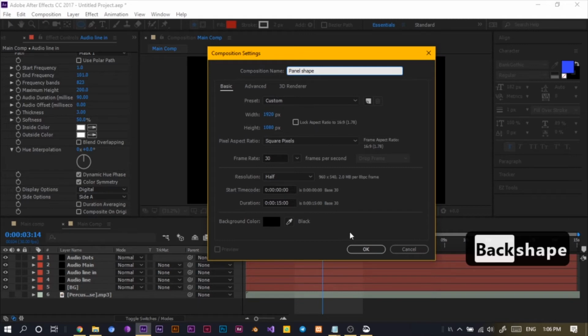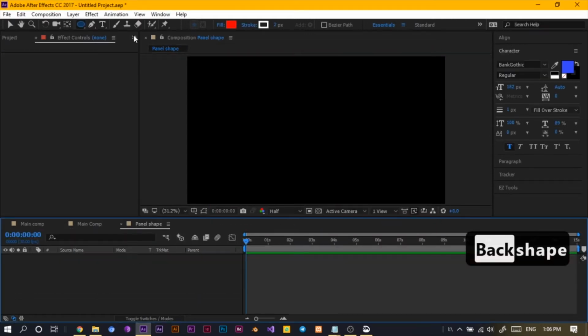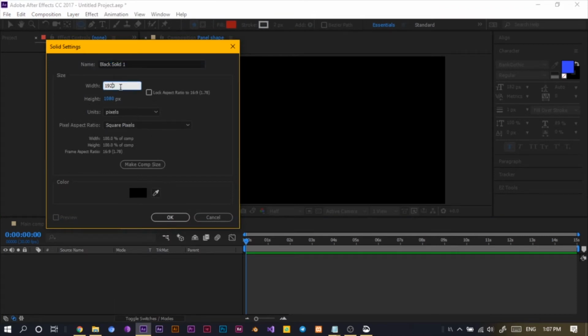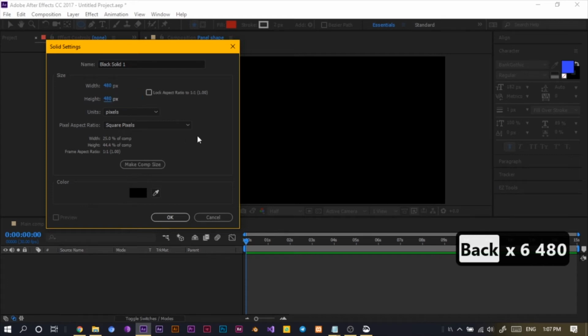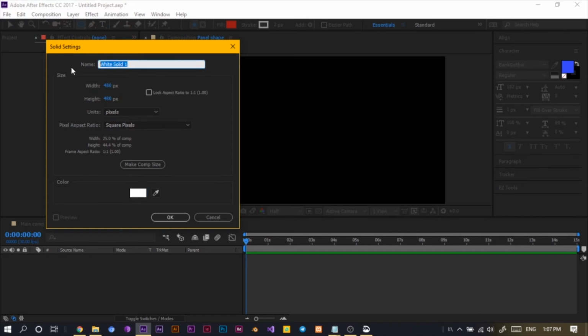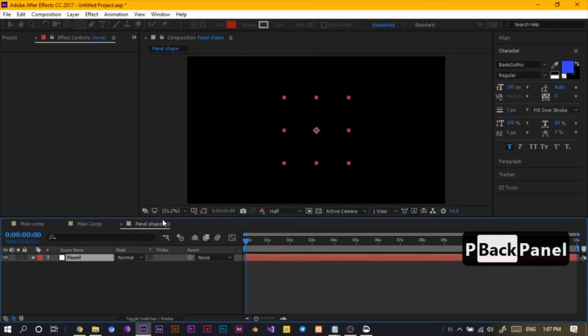Now we'll go into the panel shape and create a new solid layer, and I'll divide this by 4, and I'll also make this the same thing so that we can have a perfect square, and I'll make this white. I'll name this panel. So this is cool.